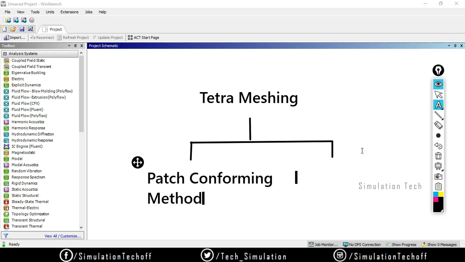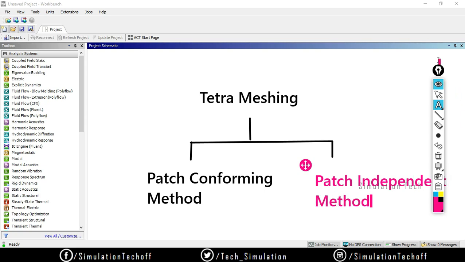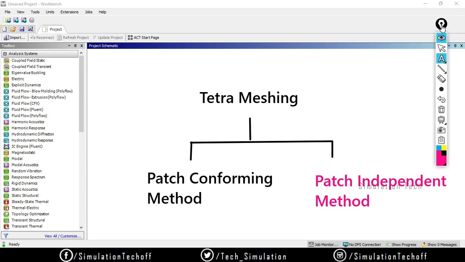The first one is the patch conforming method and the second one is the patch independent method. Both methods have a different purpose, so I will explain them one by one. Let's see the patch conforming method first. You can call it a top-down approach, and the patch independent method a bottom-up approach.